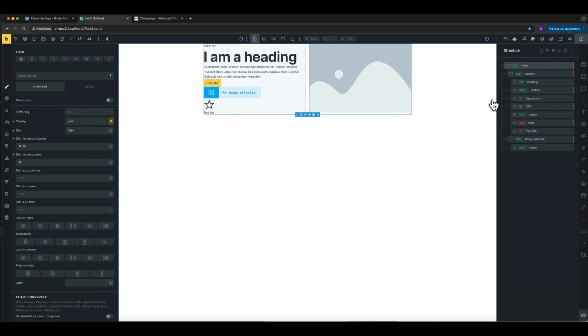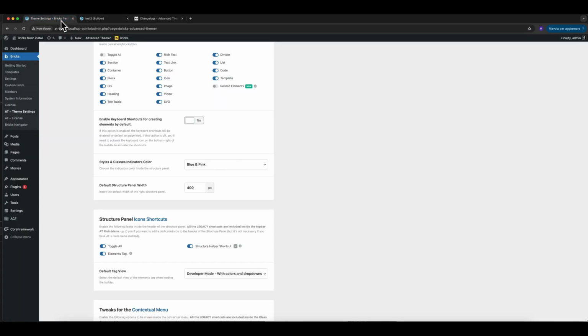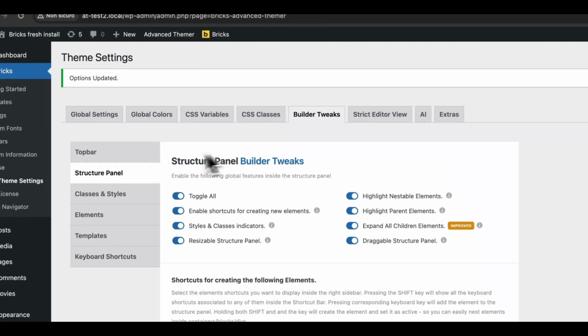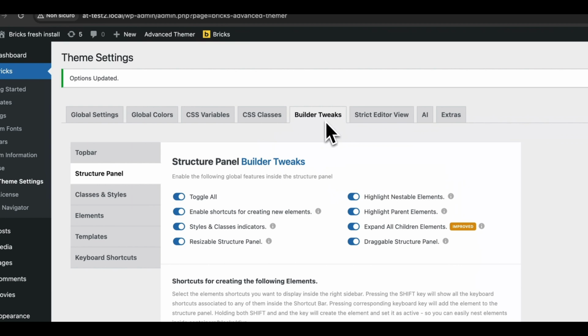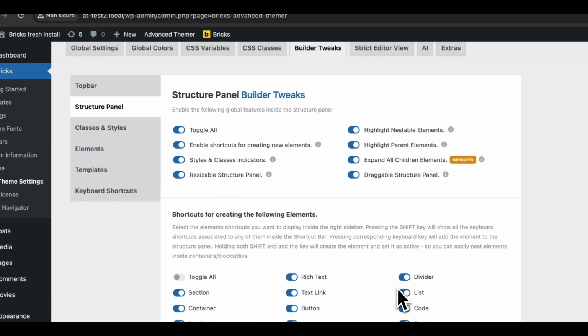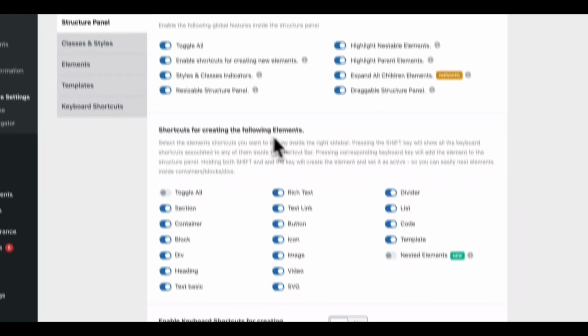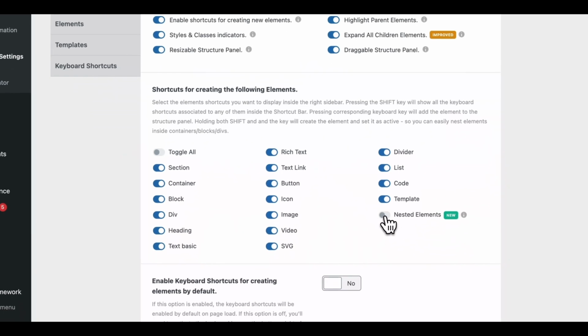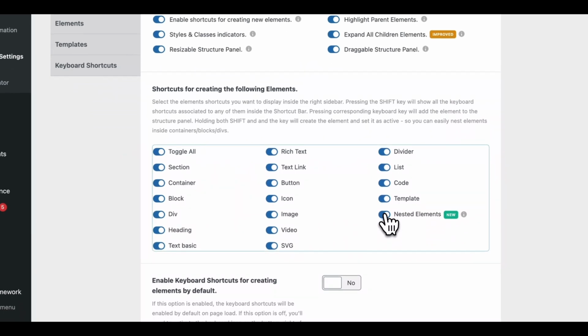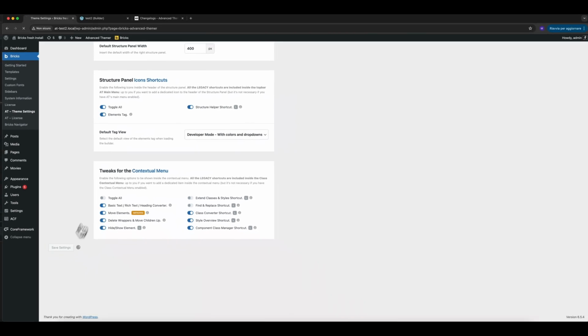Of course, here we are using the AT main menu, but there is a handy shortcut that I'm going to show you now. If you go to the theme settings, builder tweaks, structure panel, you see that now on the right, the shortcut for creating elements, we have a new option, nested elements. Let's enable it and save the settings.